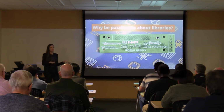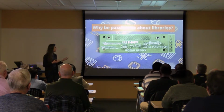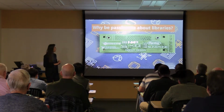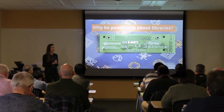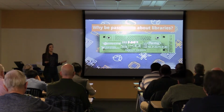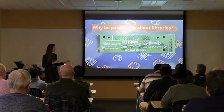So I thought, okay, this is going to be a super fast circuit board to make. I'll be able to make it really, really quickly. But as I was making the circuit board, I couldn't believe that the libraries that I needed that were in the reference design couldn't be found in my design tool. And so that was really the moment where I realized that there are thousands of engineers all over the world that are recreating these libraries over and over again. And why isn't there just one centralized database where engineers can go and get the symbols and footprints that they need, the simulation models, and use them in their designs?